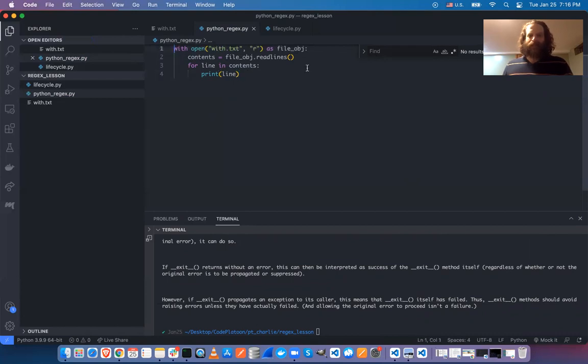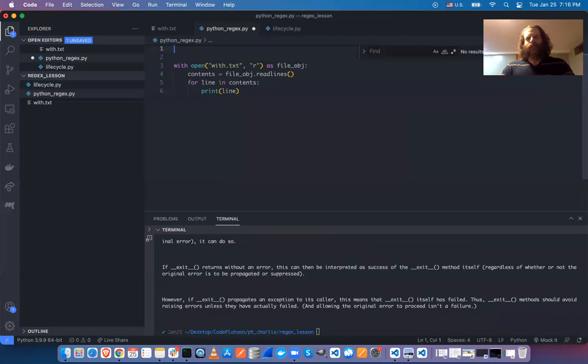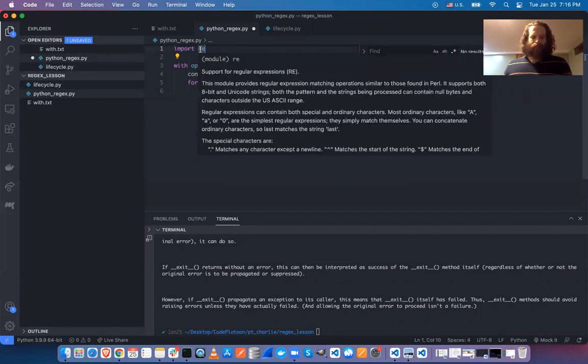All right, so let's start doing stuff with regular expressions now. The first thing to know is that in Python, the regular expression module is part of the standard library. So it's not core Python, it's standard library, so you have to import it. It's called re. We don't have to download it. It's not a third-party thing, but we do have to import it. So we import re.